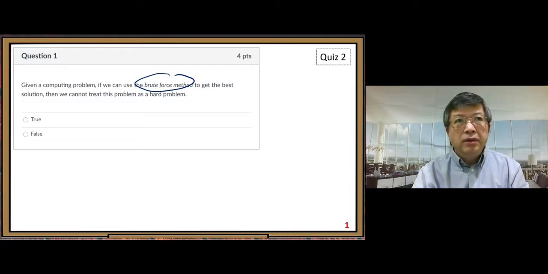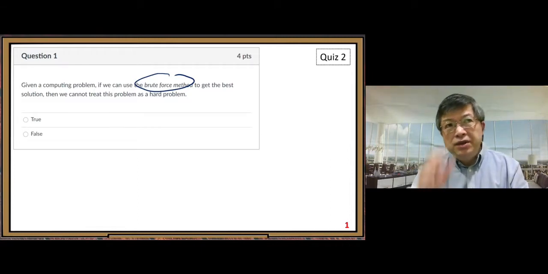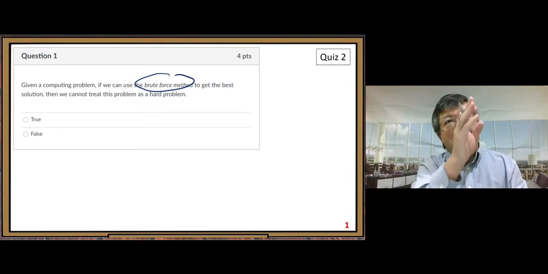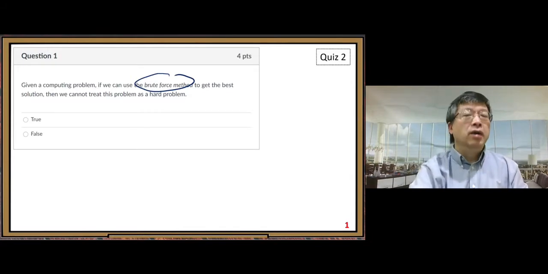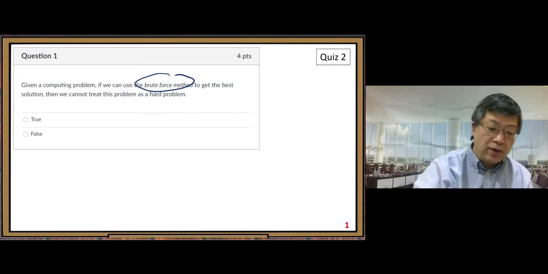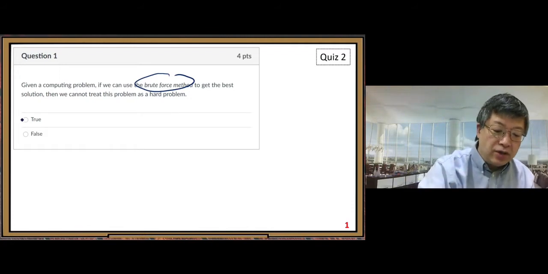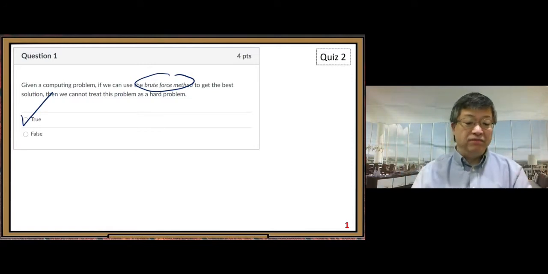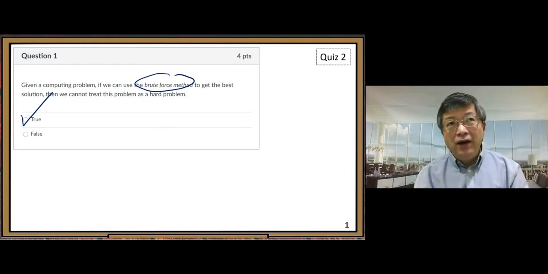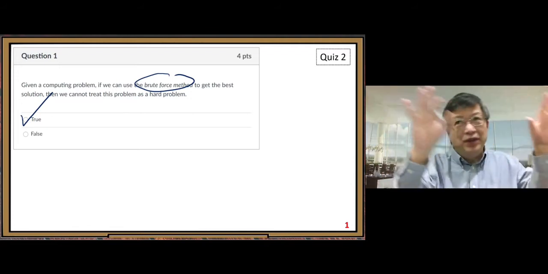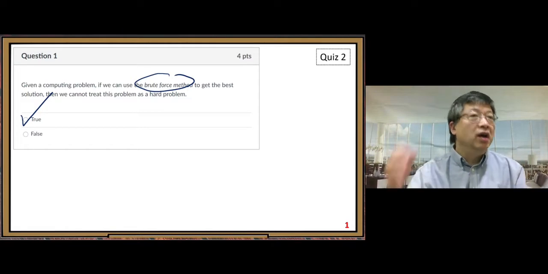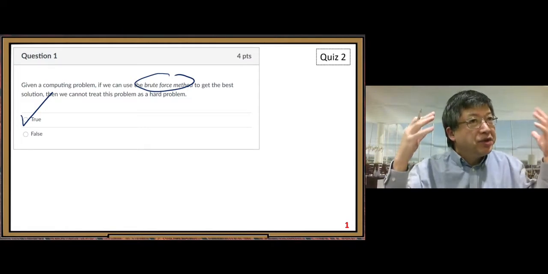Ordinary people, it's not easy to find those advanced algorithms. So that kind of thing we can say is a hard problem, right? But definitely for this one, answer true. By your intuition, that's it. Do not rely on some definition, right? We do not rely on definition, so completely based on our intuition, basic understanding.